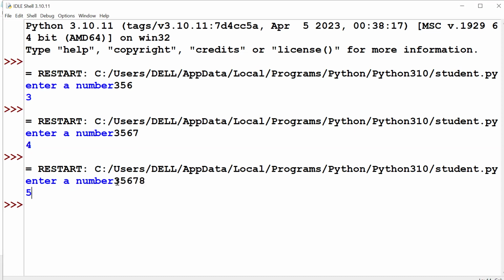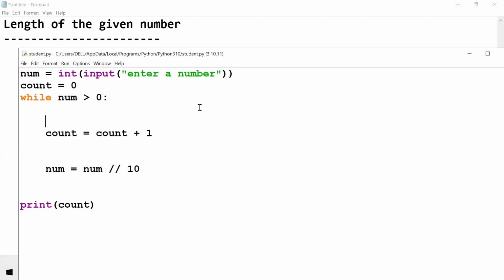Any number you take, however long it is, the same procedure we have to follow. Why am I using only a while loop, and why not a for loop? Here we don't know how many times we have to execute the loop.